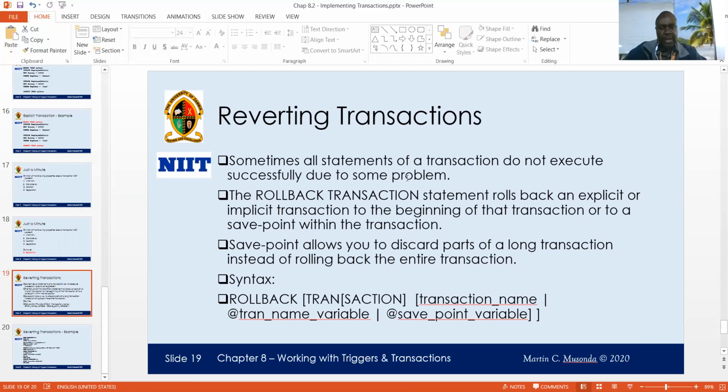Save point allows you to discard part of a long transaction instead of rolling back the entire transaction. So we're saying that rollback transaction is used to undo the changes which have been made, either from the beginning of the implicit transaction or explicit transaction, or from the save point.